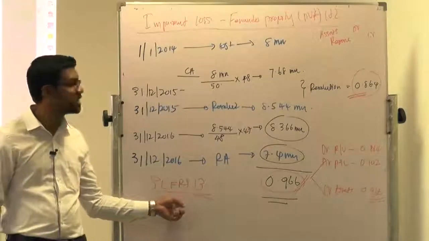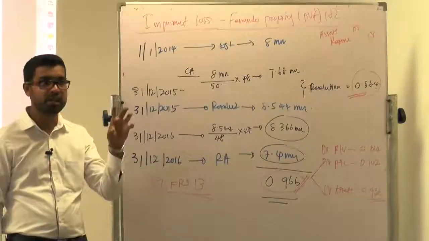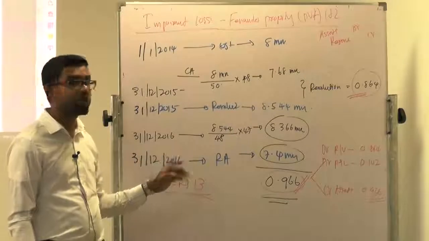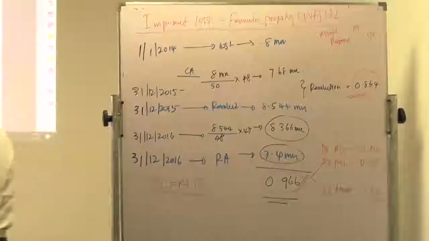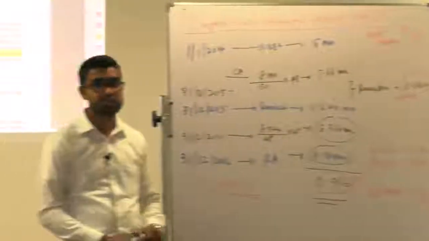So at the end of the session, we will do an entire past paper analysis. Based on that, we will try to predict whether these standards can be tested or not. But impairment, most of the time, I believe this can be tested. Why? Because if you look at the history, there are not many questions on it, right?